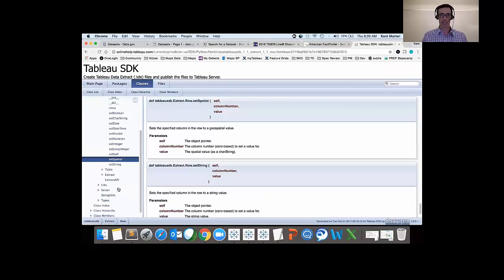With the spatial column, you can pass in a well-known text and create a spatial column inside of a TDE. So what does this mean? This means that you could fairly easily create a utility that reads data from your Postgres database and creates an extract, and you can bring that into Tableau. The spatial file connector connects to spatial files, but Tableau supporting the spatial type now means that you can work with these common file formats, or you can do a little bit of your own work to build a connector to your spatial database and bring data out of that.